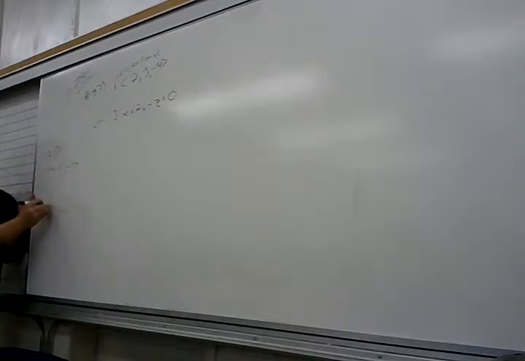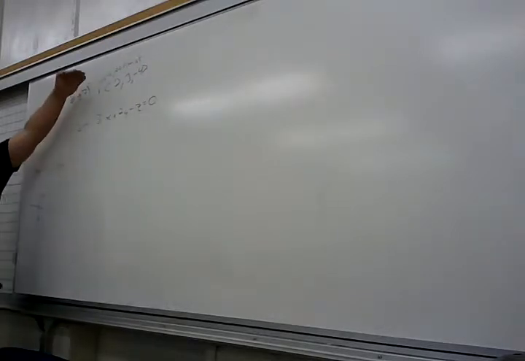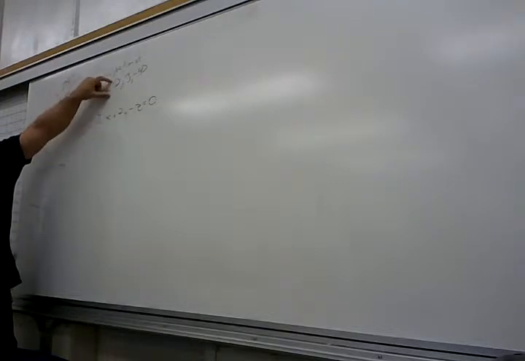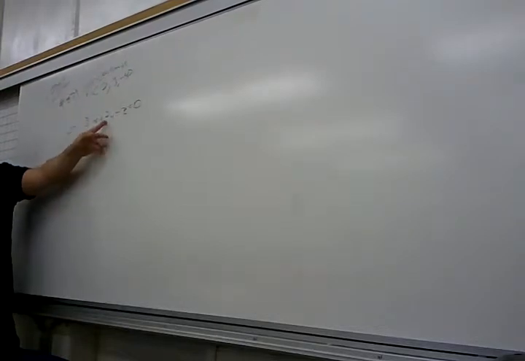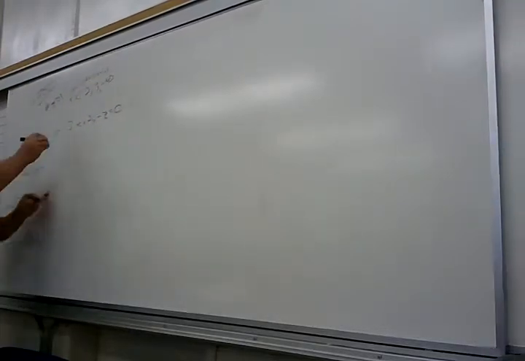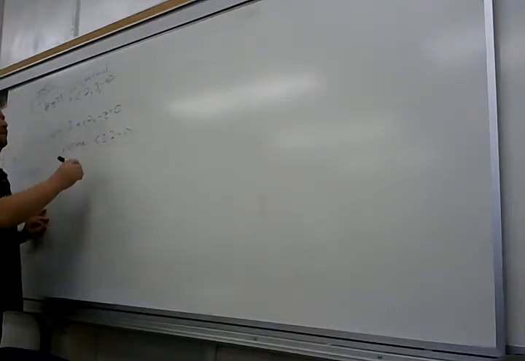So we have 2, 3 and 1, negative 3, and I want to find the projection of this that's parallel to this, and the projection of this that's perpendicular to that, right? That's really what they're asking for. They're saying find the projection of this position vector on this specific plane. Now the nice thing is, what's the normal to this plane? 3, 2, negative 1. Yeah, so the normal is 3, 2, negative 1.